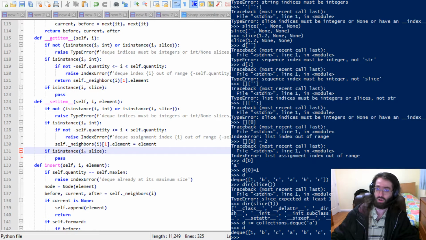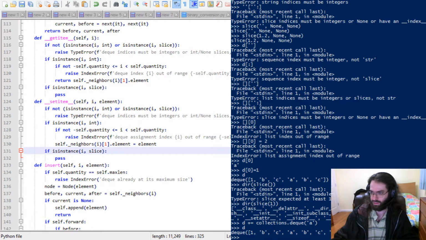Call, there's a double underscore call method that happens when you have an instance of your class and you call it like it's a function. That's pretty neat, but we're not doing it because I don't know what it would do. Doesn't make sense to me. It's like you can have your Deque do something. What are they gonna do? I don't know. Or send it something. Again, I don't know. Like I could just bind it to append or something for a shortcut, but I think that would be arbitrary and confusing. So we're not going to do that.